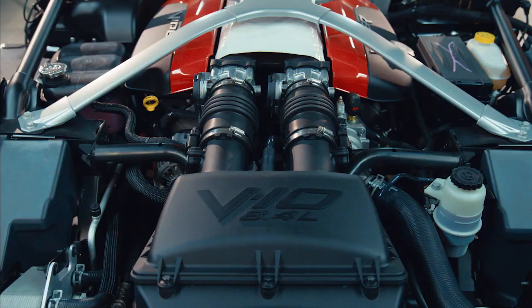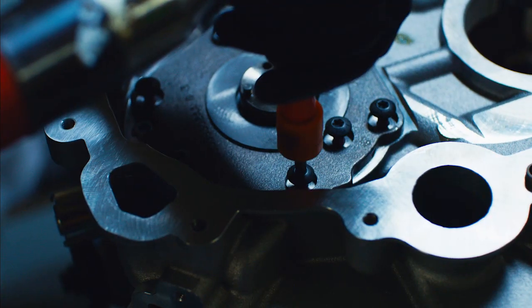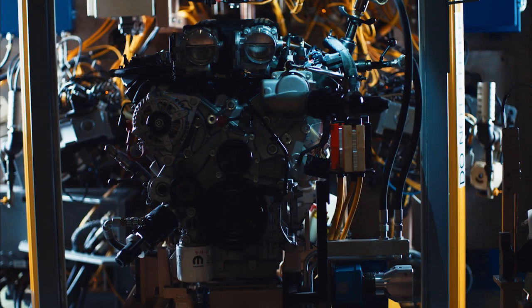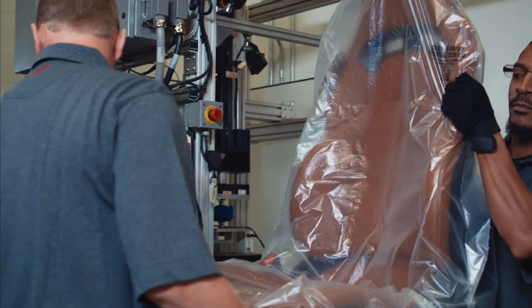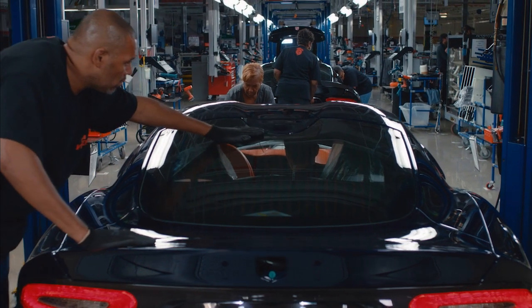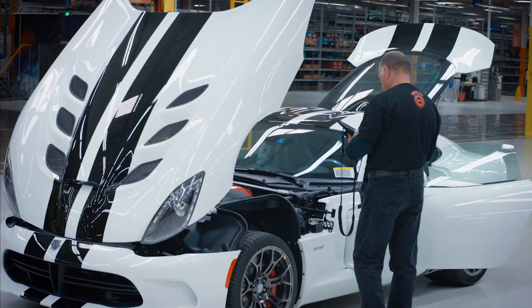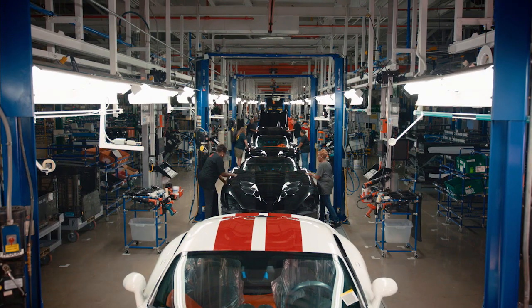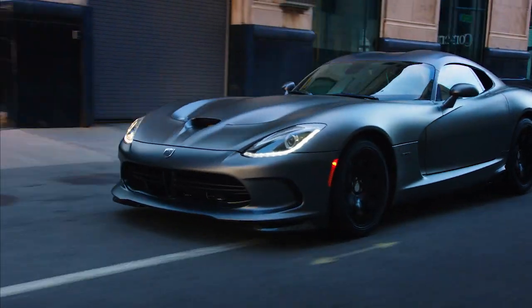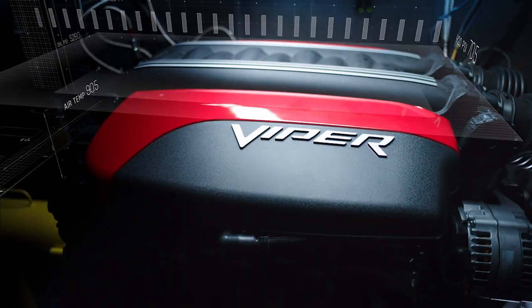Like creating a mosaic art piece meant to inspire lasting admiration, over 3,700 unique components come together to form a Viper, each facet carefully designed and tested to precision perfection. Built in small batches, there are only a handful birthed in a day. Standards are high, and expectations higher. Test, push, refine.